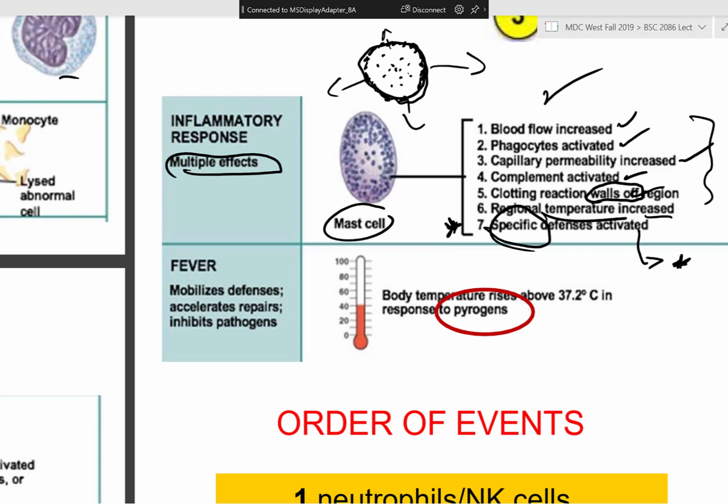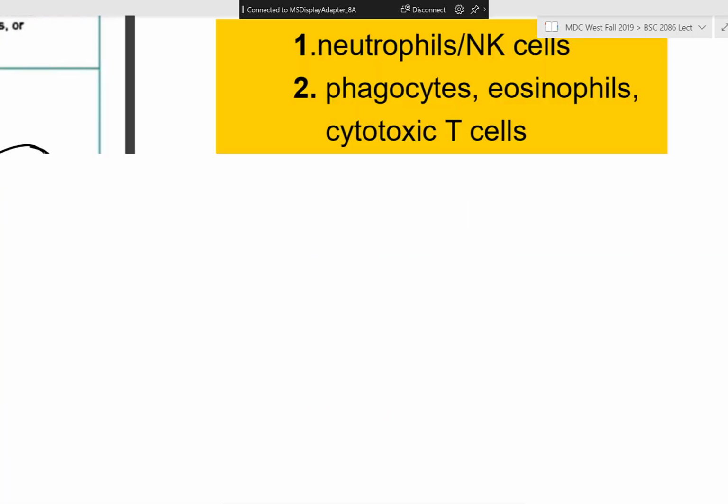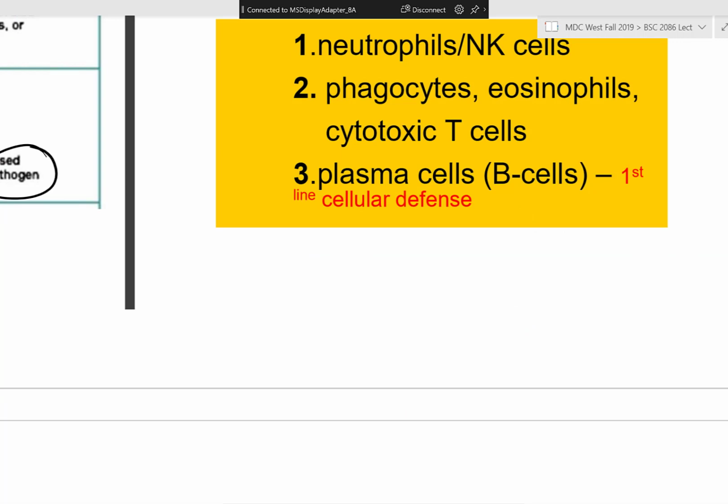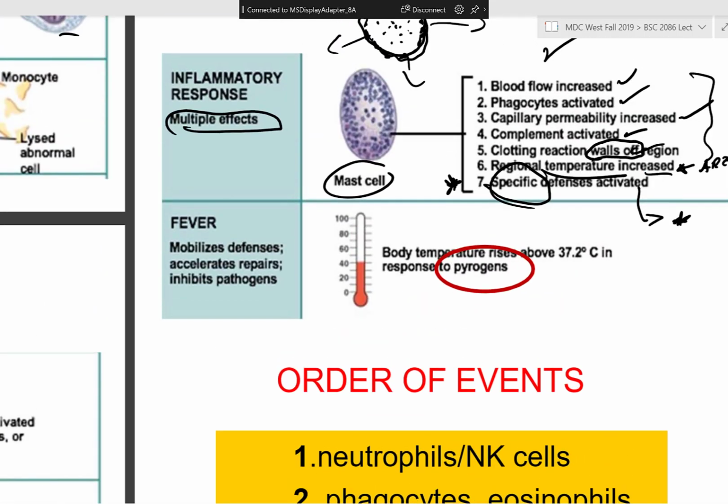But what is the one that increases that overall body temperature? So this increase in temperature that we saw here is only on the area. If the infection keeps spreading and that becomes part of your blood, then that means you have sepsis, right? Because the infective organism went from the tissue into the blood. So now you have a response of your body by stimulation of pyrogens. And pyrogens, what they do is they increase your overall body temperature.